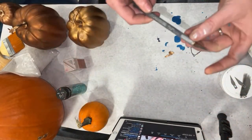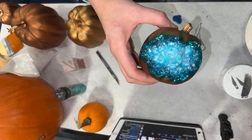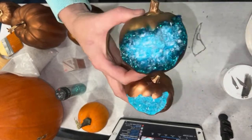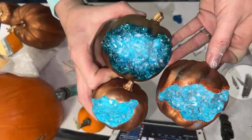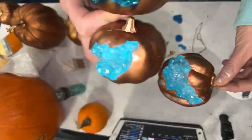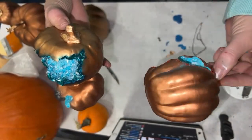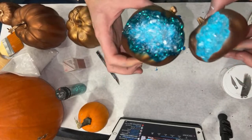Hey, Stonecoat's in here. What's up? So, yeah, today we're going to be crafty and do some pumpkin geodes. And I think after, I may mask the front off and maybe resin the outside. We'll see.